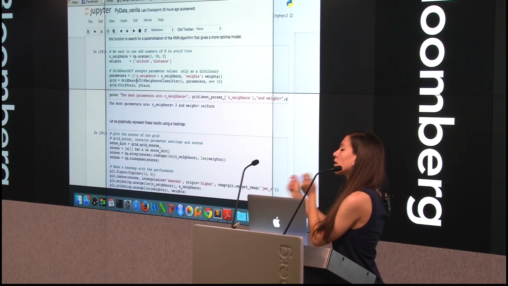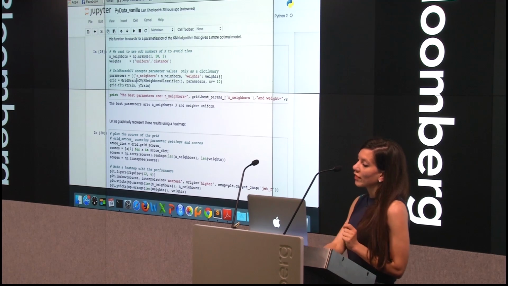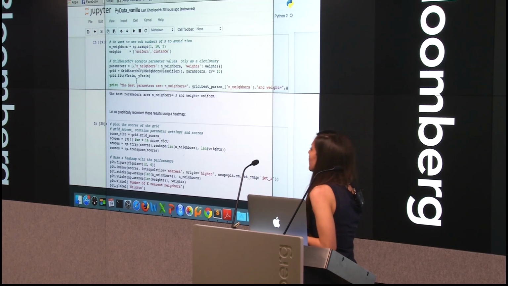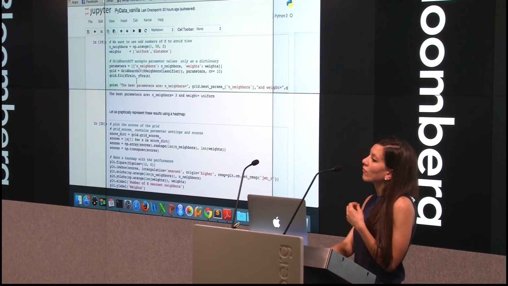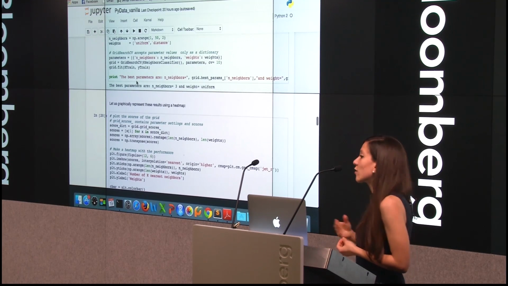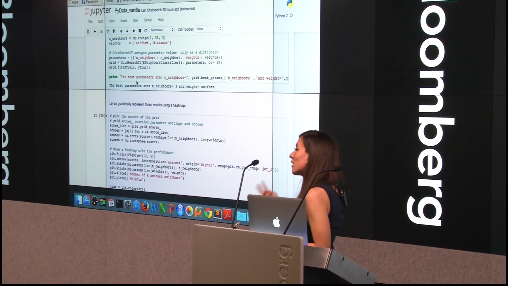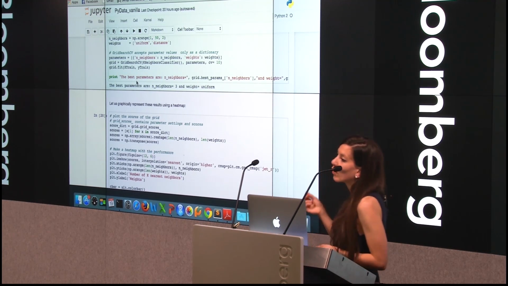It fits all the combinations of the parameters one by one. And as we said before, what's going on behind the scenes is that it uses some sort of validation, in this case cross-validation, to investigate which combination of parameters is going to be more fit for our model.